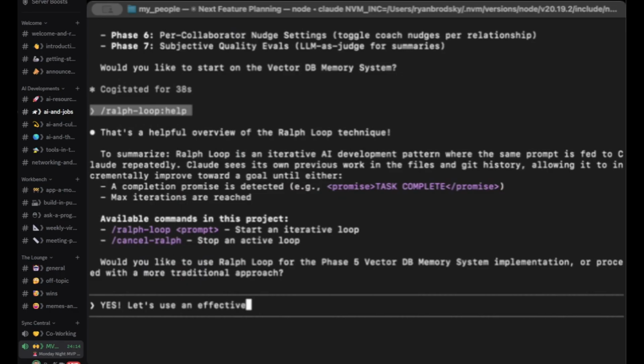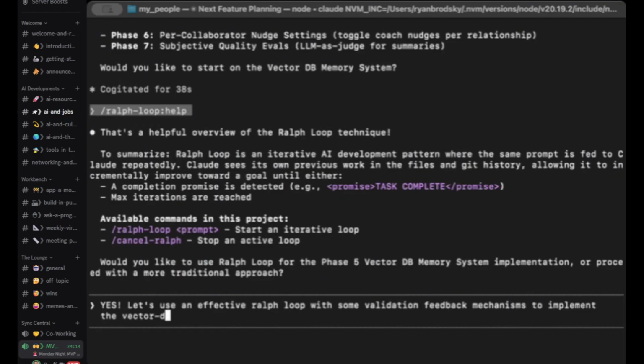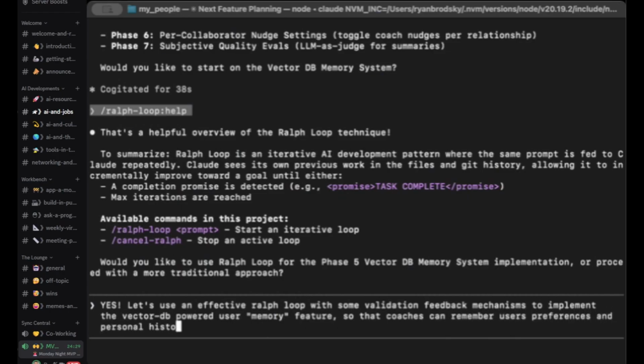Okay, so this is what Ryan was talking about when we were in the session last week. He was saying, hey, is it really complete? Double check these things before you call it done, type of thing. And it keeps looping until it's actually complete. So that's the whole benefit of Ralph.